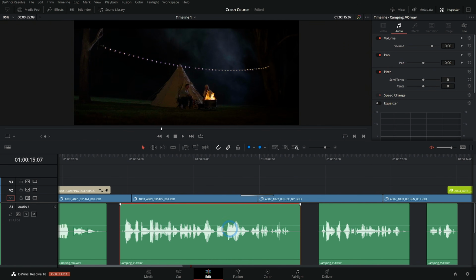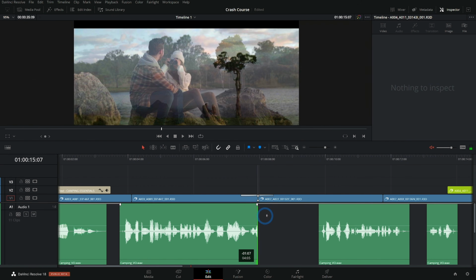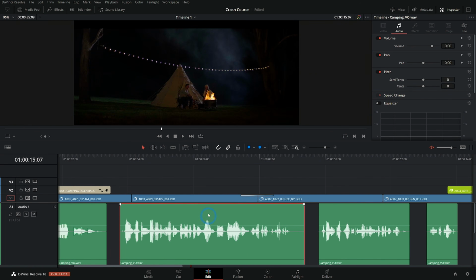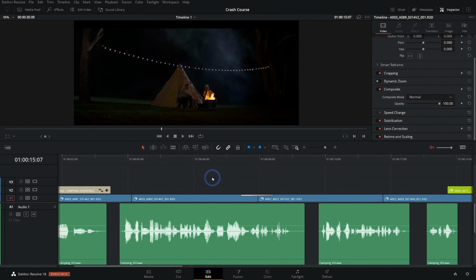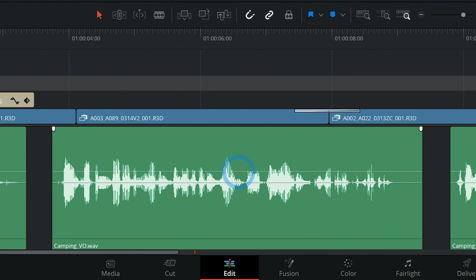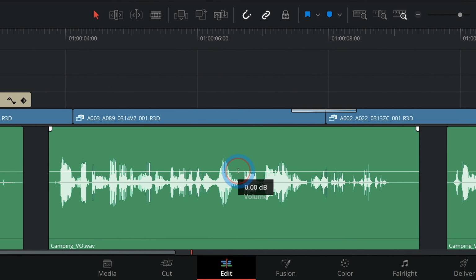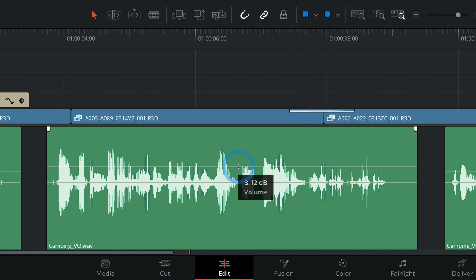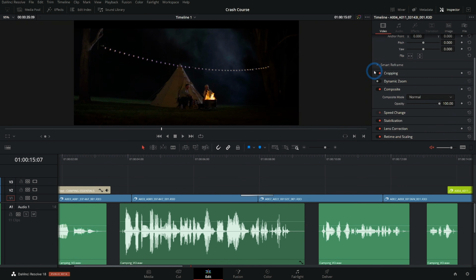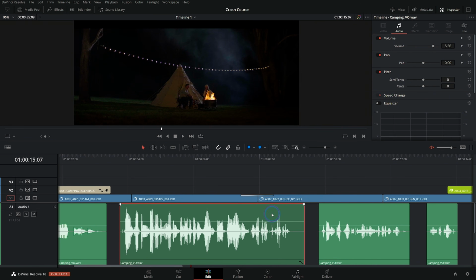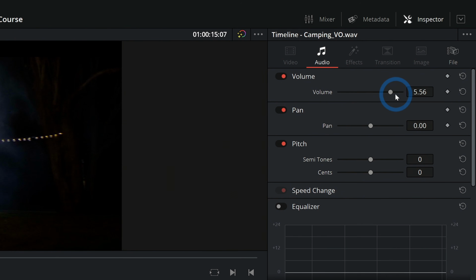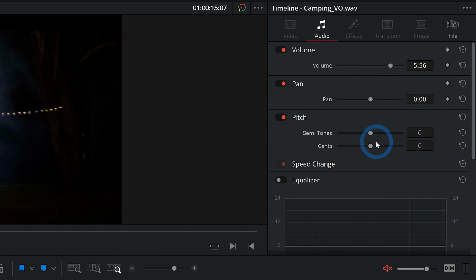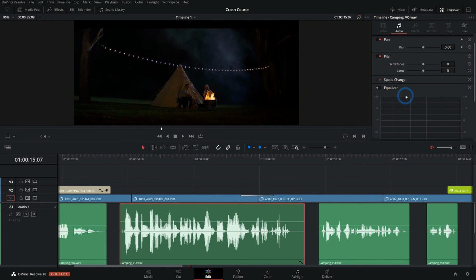Audio clips work just like you think they would. You can trim them, move them around, use the trim tools, everything that you would do with the video clips. If you mouse over the middle, there's this white line, and you can move this up or down to adjust the volume. That's the same thing as adjusting the volume here in the inspector. If we have this selected, that's this volume slider right here. In the inspector, you can also adjust things like pan, pitch, and they even have a clip equalizer, which is really neat. If you want to just add a quick EQ to a clip, you can do that.